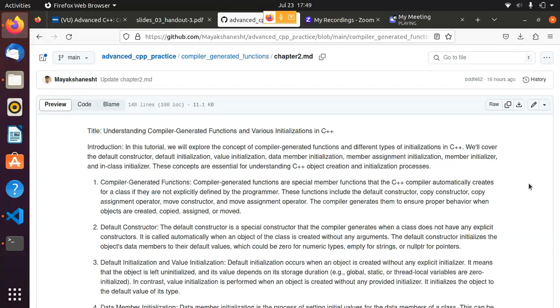But first of all, we would also try to understand the default constructor. Default constructors are nothing but special functions generated by the C++ compiler when the programmer doesn't code them. The compiler would add those functions, and they would help us initialize the data variables for our data members that are part of the private access modifier. So why do we use a default constructor?